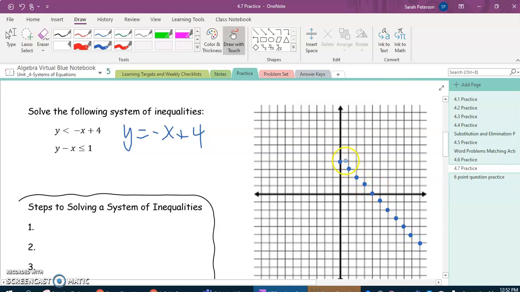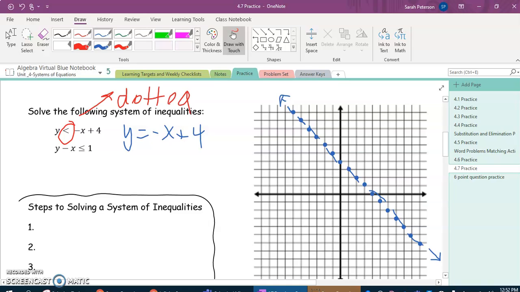I'm going to plot as many points as I can because that will help me see the intersection the most. So that's that one line, and you notice that this is not equal to, so that means it's going to be dotted. I'm going to use my blue cursor and create a dotted line through that. It's a little bit difficult on a computer. If you were using a ruler, it'd be a little bit easier. So just create a dotted line there.